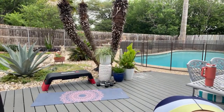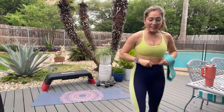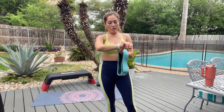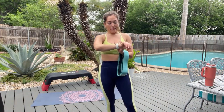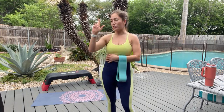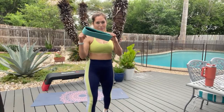Okay, so we are going to start off with our lateral band walks. I'm starting my watch now. So with these lateral band walks, you guys, let me tell you real quickly, the equipment you're gonna need: a heavy set of dumbbells, a lighter set of dumbbells, a bench or a step. If you don't have the bench or step, you can modify by using a chair. And then you're gonna need some booty bands, yeah?